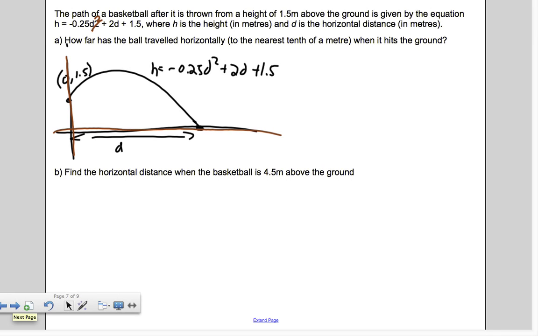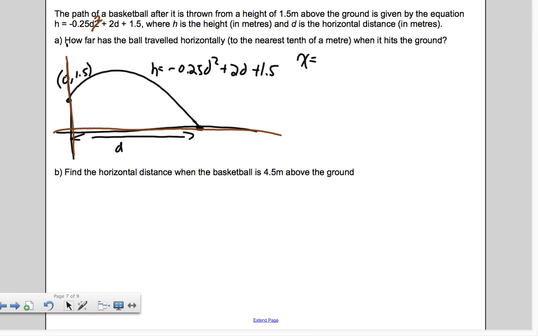So what is it that we're really looking for here? Yeah, we're looking for an x-intercept, we're looking for a 0. We just have to line up the ground to be our x-axis. So given this equation, how can I find my x-intercept, or my zeros? Put h to 0 and solve for d. Yeah. And is this a nice equation to factor? So which one am I going to use? Quadratic formula.